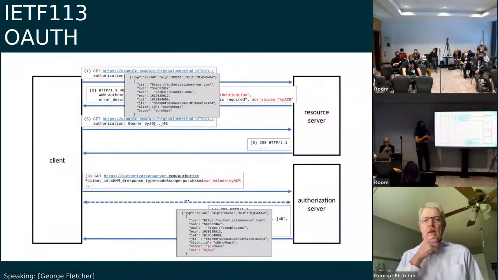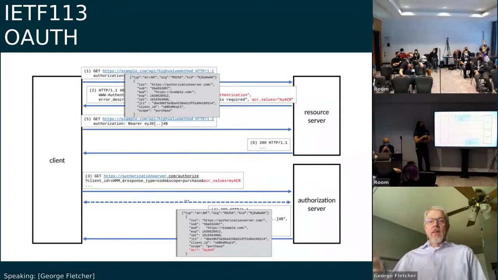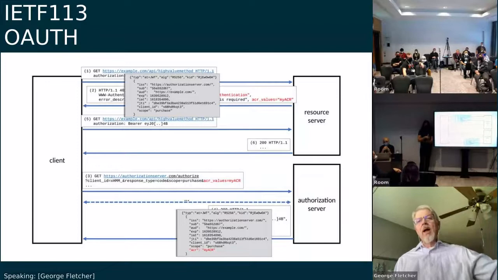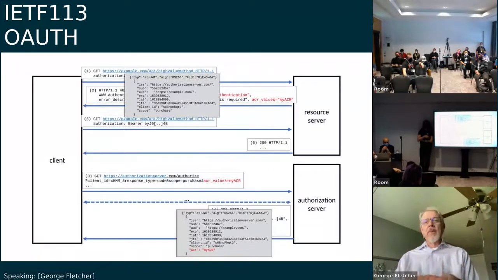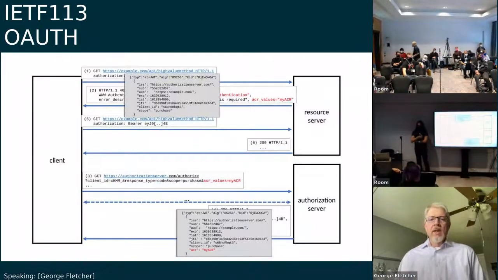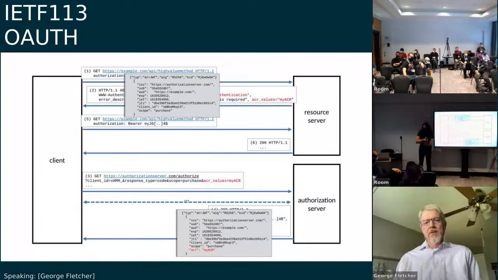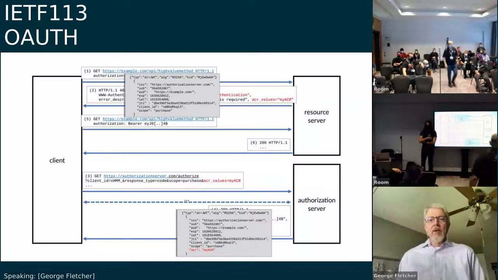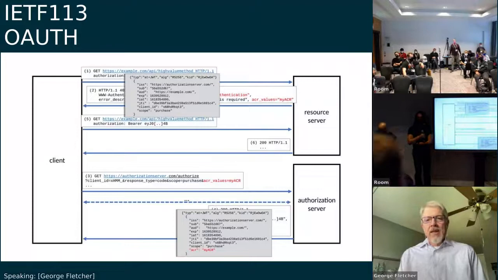Sure. I want to take a token issued by a company that is issuing tokens and use them at some completely other place. Think about a resource server that works with multiple email providers, right? Each email provider is issuing its tokens, and it may support multiple issuers, right? And those tokens are coming into its API. Now it needs to know what are all the different specific ACR values at each of those issuers and figure out which one to send, right? I'm just saying there's complexity there. So we could frame this as making straightforward sense in the context where the resource server and the authorization server are in the same domain, right? When they're not is out of scope of the spec, unless we want to tackle that problem.